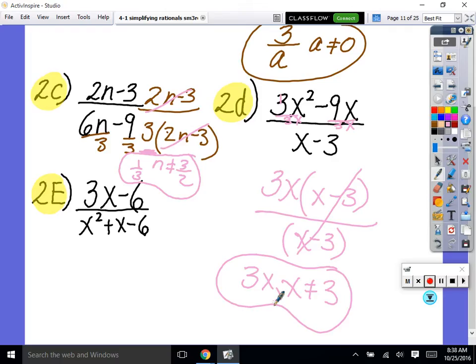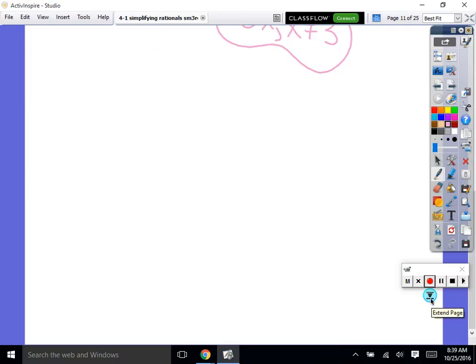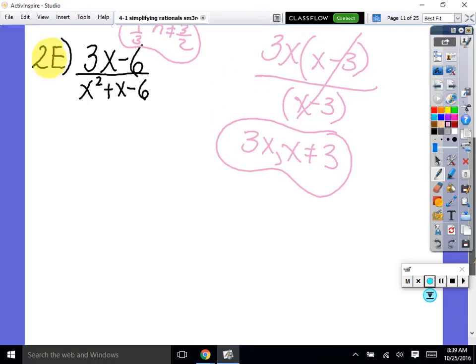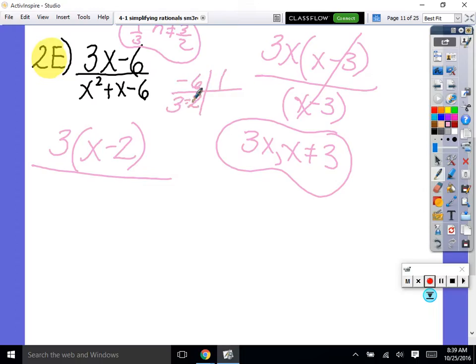Okay, 2e. A lot of people got it already. So what is the top factor to be? But make sure you don't say just x minus 2, right? It's 3. We pull out a 3, and then left was x minus 2. Does everybody understand? On bottom, you'd say, I know how to factor that. It's a quadratic. We've been focusing so much on that. We'll multiply to be a times c. We'll multiply to be -6 and add up to be 1. 3 times -2, -2 plus 3, right? Can we quickly factor it? Yep. So it'll factor to be x plus 3 and x minus 2.